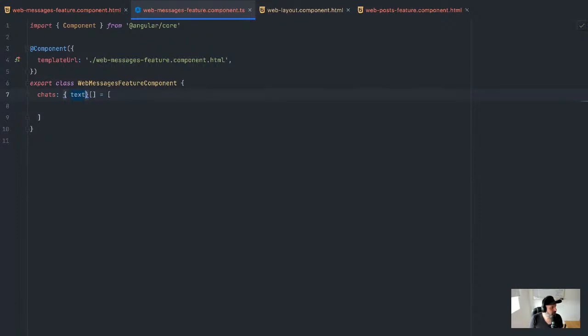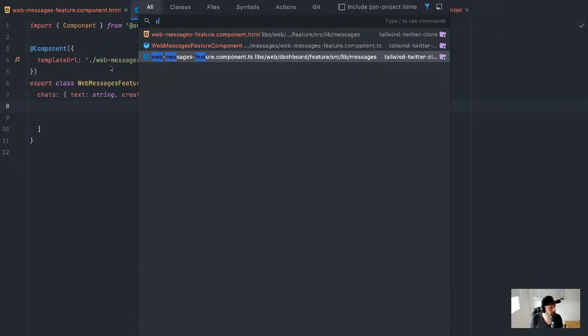It's an array of text, which is string, created at, which is date. And we have an author object that has an avatar URL as a string, username as a string, and a name as a string, display name.